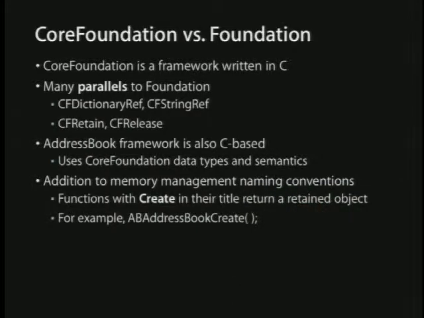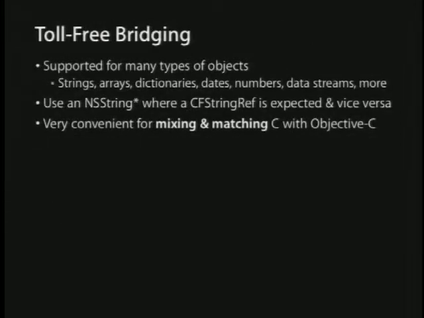There's one little extra thing to remember. Typically in Foundation or in Objective-C in general, when you're creating an object, or instantiating a new object, you're going to call alloc init. And you're responsible then for releasing that object. The way this works in Core Foundation is any function that has create in its name returns a retained object. So you're going to be responsible for releasing it. One example that we did not see there is ABAddressBookCreate, which creates a retained object. ABPersonCreate that we did see in the little sample also creates a retained object. So that's the very basics of Core Foundation.